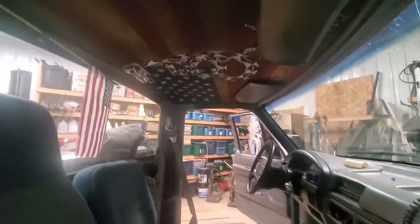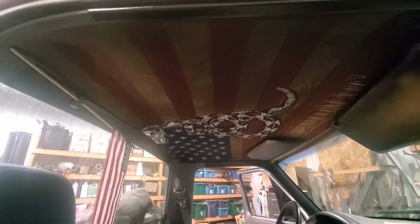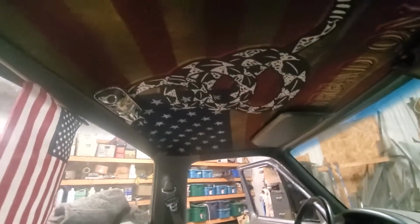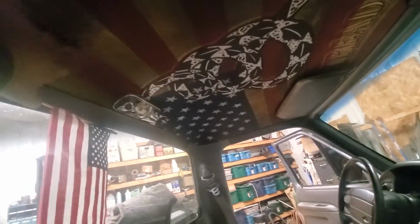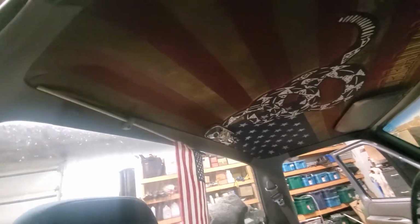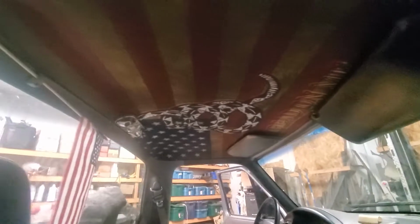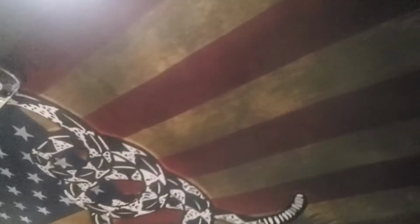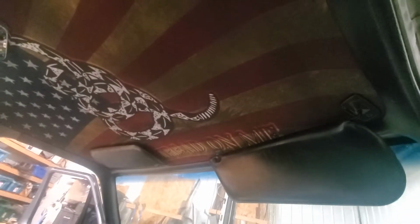And my new headliner. So the headliner in here, in my previous videos you saw it was hanging down, nearly touching me in the head, and it was coming unglued real bad, so I decided to throw a headliner in. My brother and I have identical headliners. It says "Don't Tread on Me," and it's got the snake, and it's over a distressed American flag. So I thought that was pretty cool.